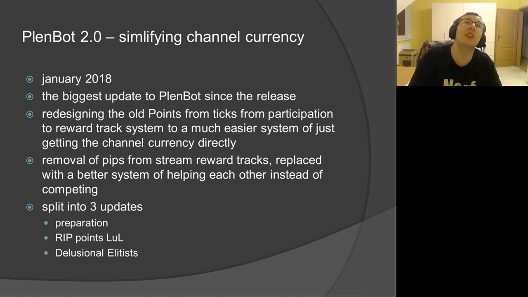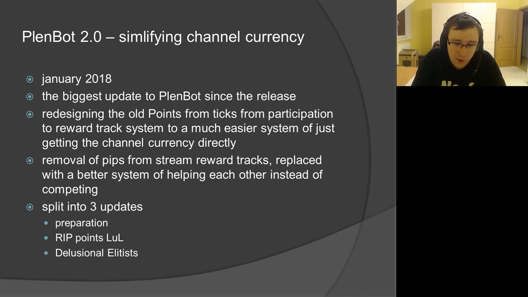I had to change the server a lot because it was mostly counting on the old point system, old reward tracks, which were personalized as well. It was a mess, simply put. So essentially, I had to decide that I need to simplify.